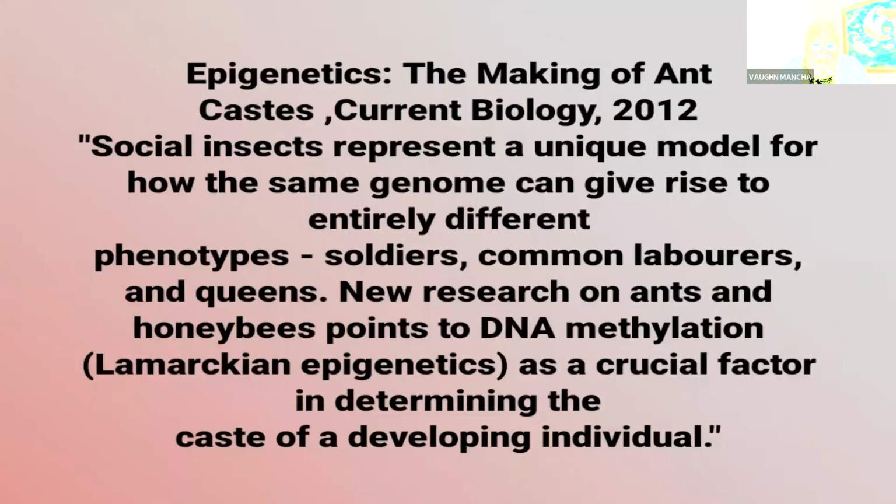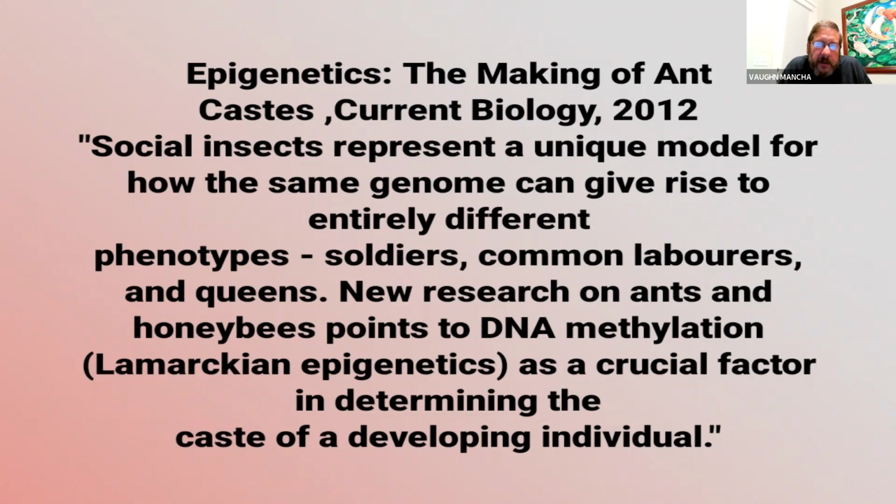This is kind of an interesting application: epigenetics, the making of an ant caste. There was a huge argument between Richard Dawkins and E.O. Wilson. One of the guys here in Montgomery knew E.O. Wilson because he grew up in Montgomery. E.O. Wilson was one of the great names in evolution. I think he was at Harvard, and he was an entomologist as well. And he said to Dawkins, how can you have the same DNA in bees and ants, and yet they can have all these different forms? Neo-Darwinism and mutations doesn't explain all that.